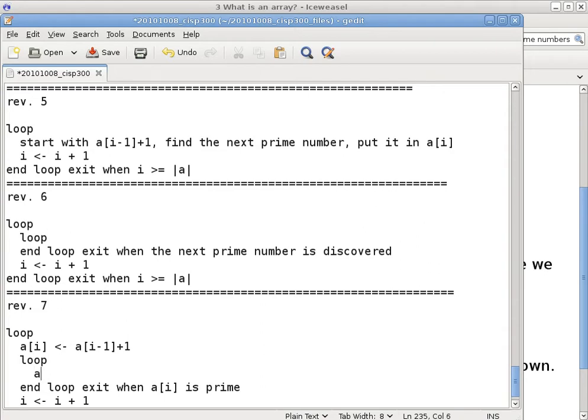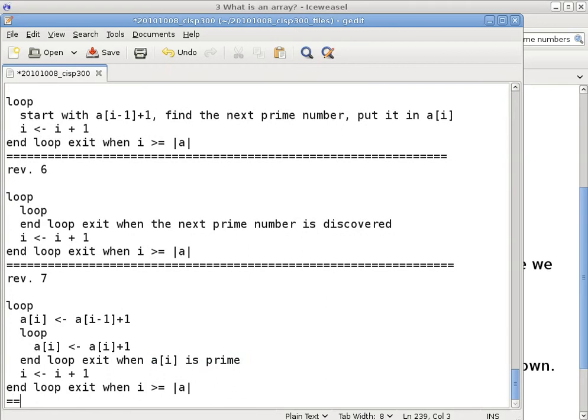So now we say a bracket I gets a bracket I plus 1. Okay? Now, I don't know exactly how I can determine whether a bracket I is prime, but I know this is what I want to do. So once again, we are using top-down design. We're focusing on what we want to do, not knowing how it is done, so that we can just capture that idea first, and then later on when we have time, we can spell out exactly how it is done. Okay. When you look at the algorithm at this point, does it make sense?